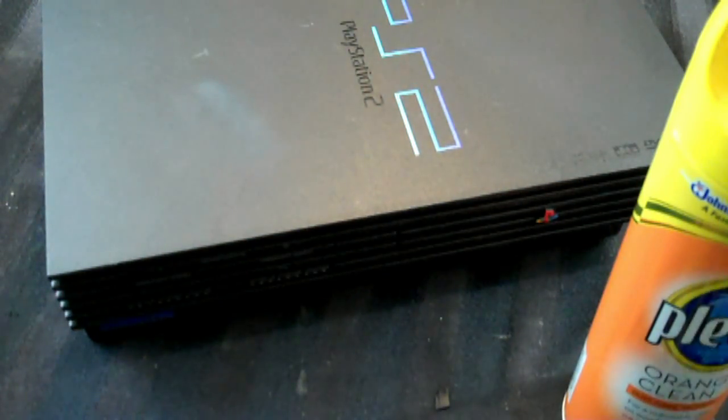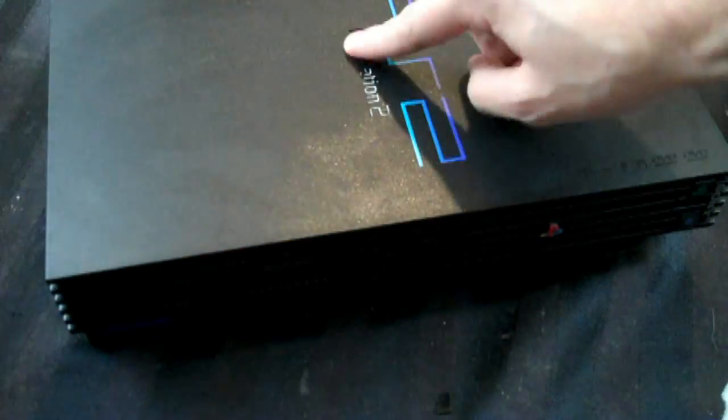And basically all you do is just spray some on a paper towel like that, and then just rub it around and bring out a nice shiny coat to the system. Now, obviously, I got some in the cracks there. I'll have to clean that out, but that's really not a big deal. And then just kind of do that all around the system.